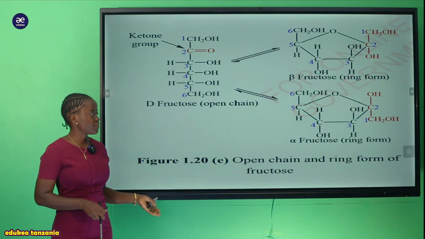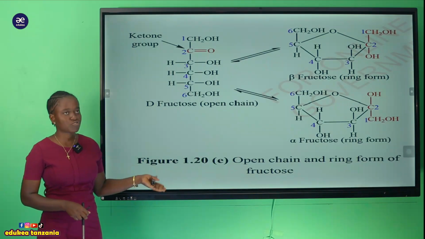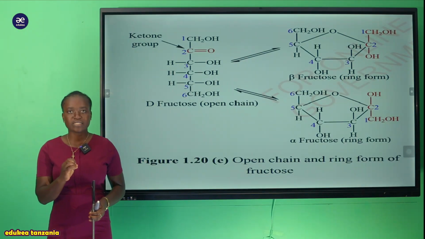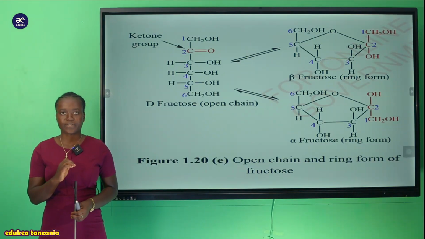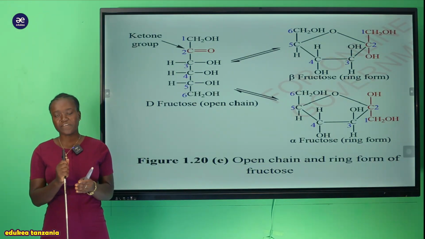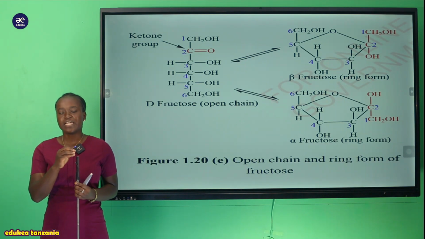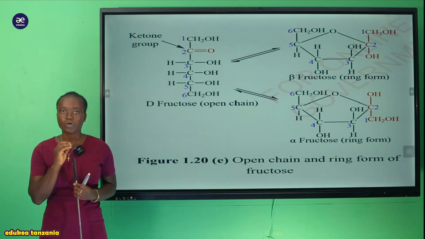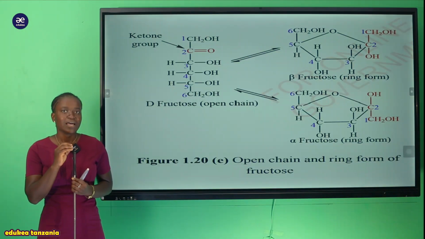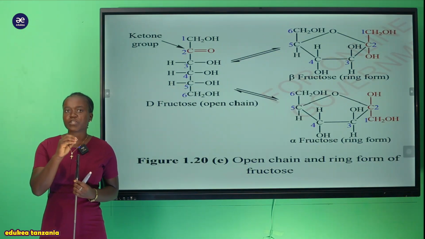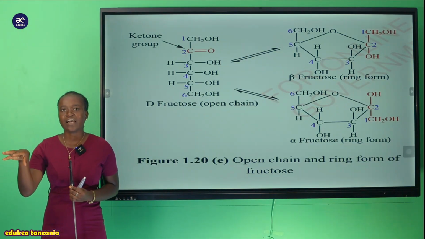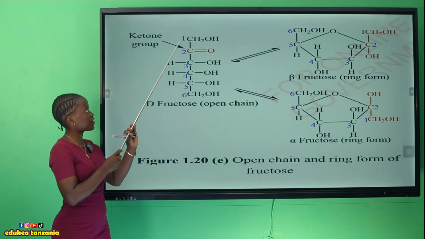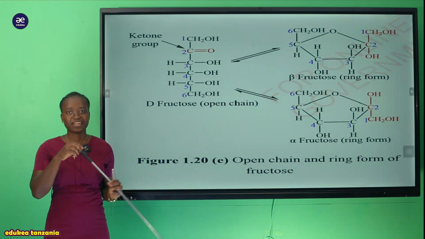So my student, before we terminate these structures, make sure that you know the difference between glucose, galactose and fructose. And the difference between fructose and galactose, the difference between fructose and the glucose. Tumesema tofauti kubwa inayotofautisha fructose and other molecule of sugar is due to the presence of ketone group in carbon number 2.